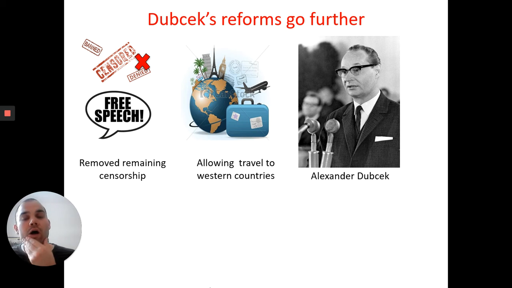Now, that made a lot of the other Warsaw Pact government leaders very nervous, for a number of reasons. One, obviously, if people were allowed to freely travel to Western countries, they might, as had been the case in Germany in the 1950s, travel there and not come back. So there might be a problem of people trying to escape communist rule by moving to the West. But even if that weren't true, if people can move to Western countries where there is freedom of expression and thought, people might start to read ideas that the communist government did not want them reading. So Dubček's plan to introduce free travel to Western countries caused a lot of anxiety amongst these leaders.